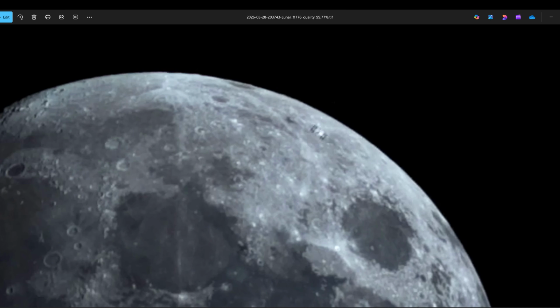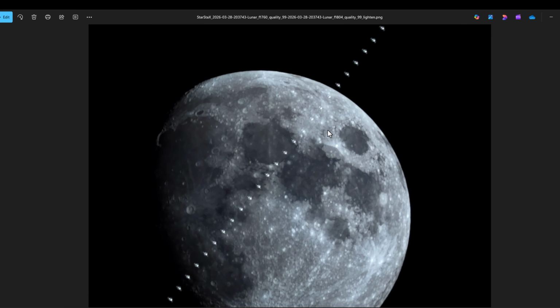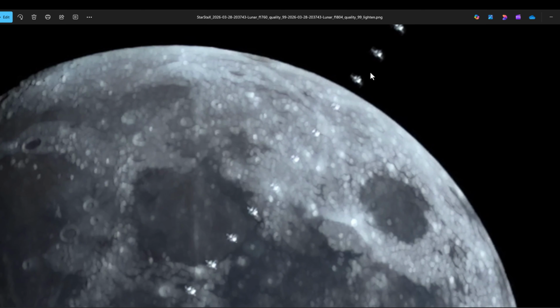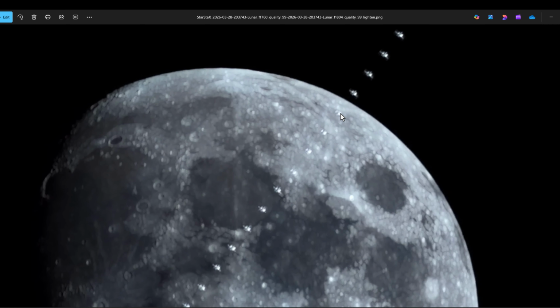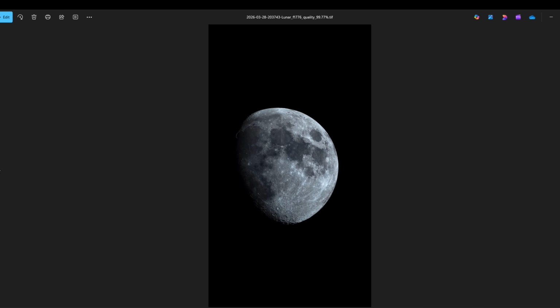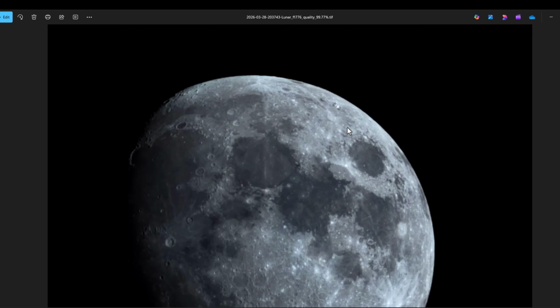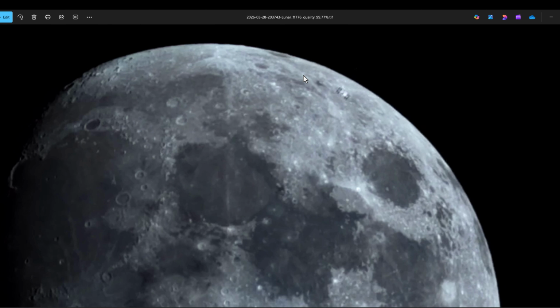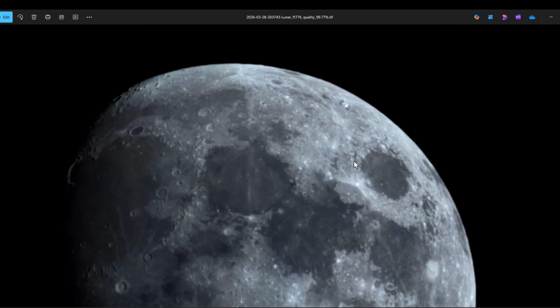And if we go to the StarStax processing, you can see that you can't see the panels, and it's also a little bit lower quality of an image. If you come back here, you can see a little bit more detail around the moon. So I'm going to want to try something else.